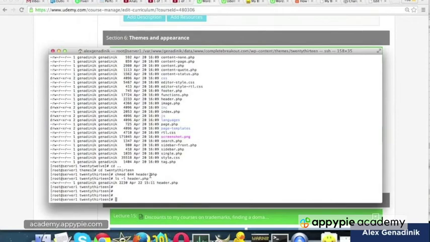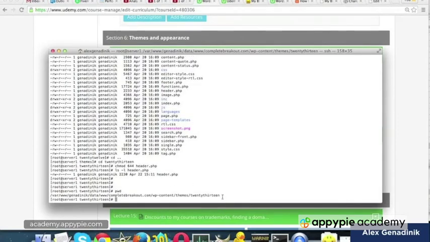So you see where I am. This is the URL. This is the directory where you need to go to. It's basically whatever your server structure is, and then your website, and then WordPress content, themes, and then the theme name. So you do this for your theme, and then you have to enter this.